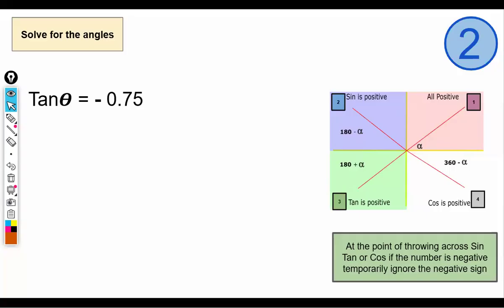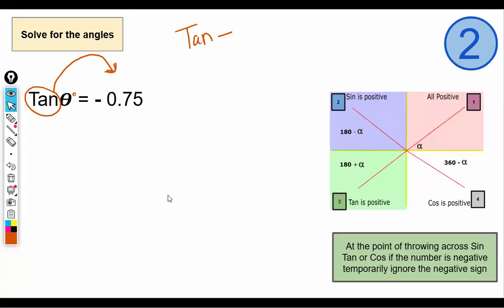So let's throw across the tan. We want to solve for theta, so we take tan and throw it across. But when the tan is going across, he's like, whoa, hold up. This is not an easy question. A negative value is waiting for him. He's like, oh God, I hate when a negative value is waiting on the other side, because this is going to end up being a tan negative question. And nobody likes negative questions.